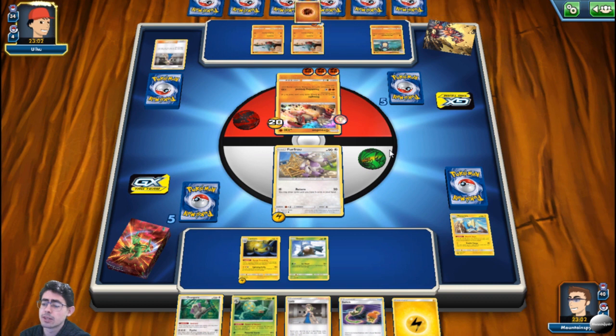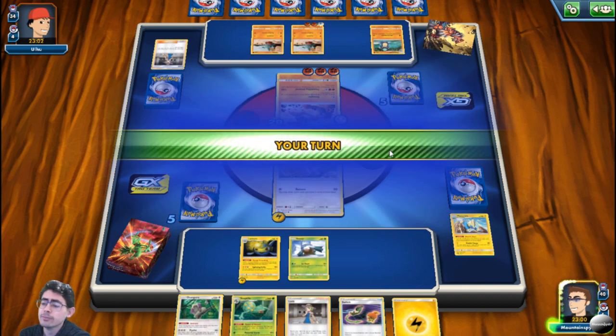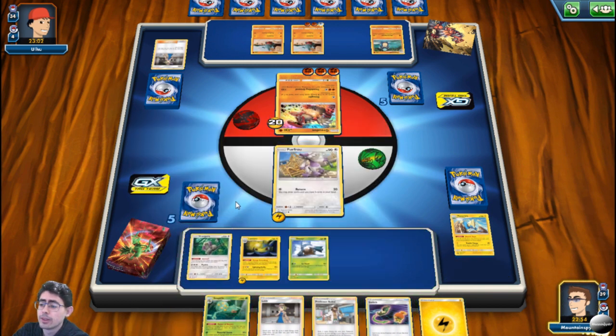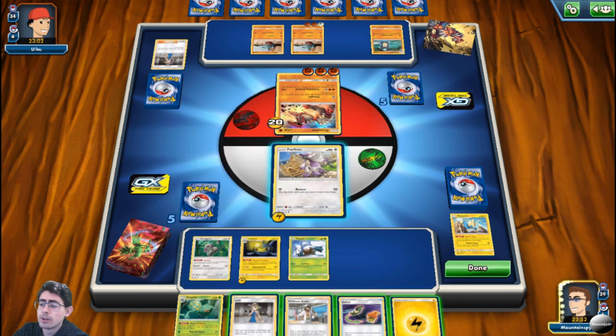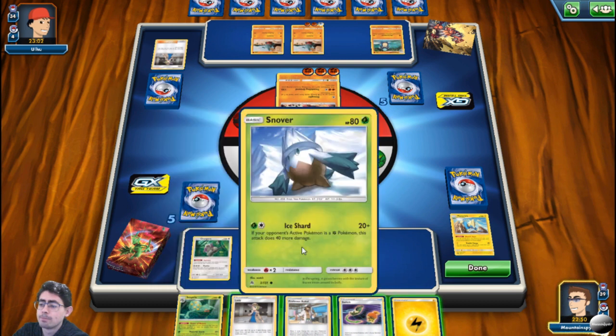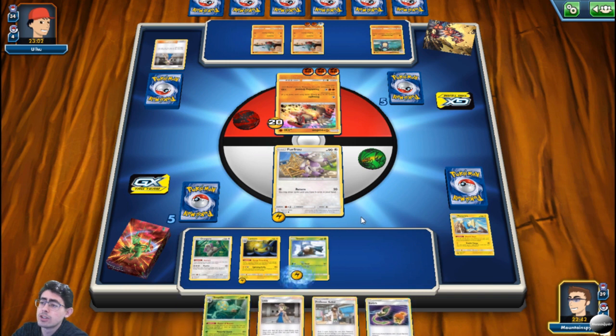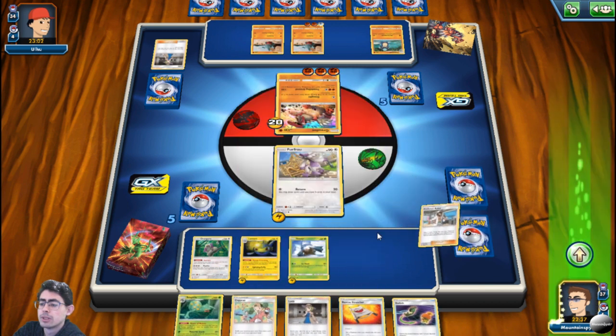Furfrou is going to drop next turn. I don't need to play Lady on this next turn. There's Professor, which is quite nice actually. So let's get Eelektross down. Let's start charging up the Snover. The Snover actually deals a lot of damage, which is quite nice. Let's get a Professor off. Hopefully we get some nice draws.